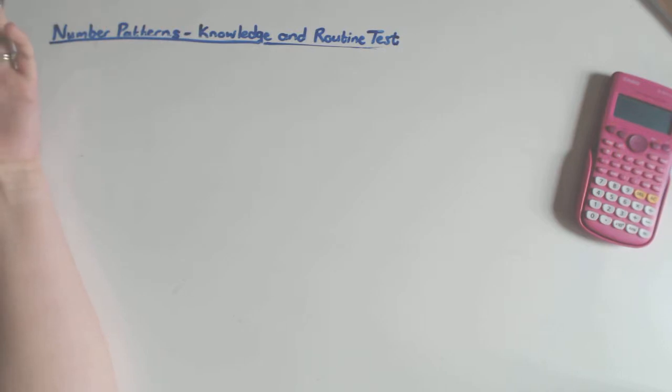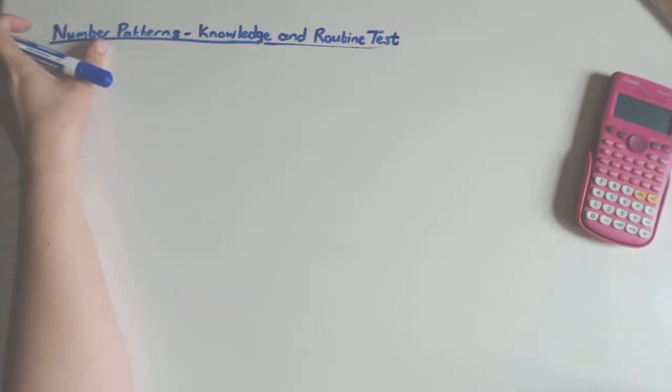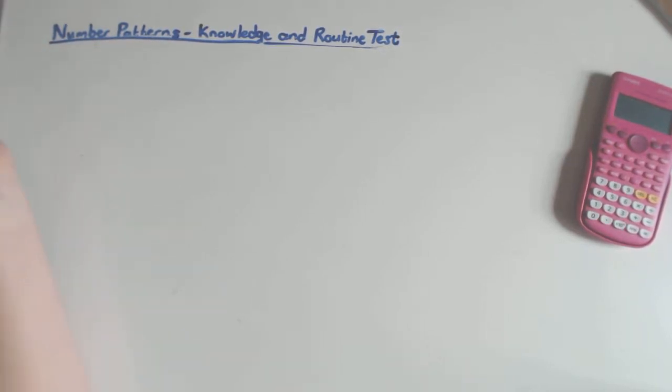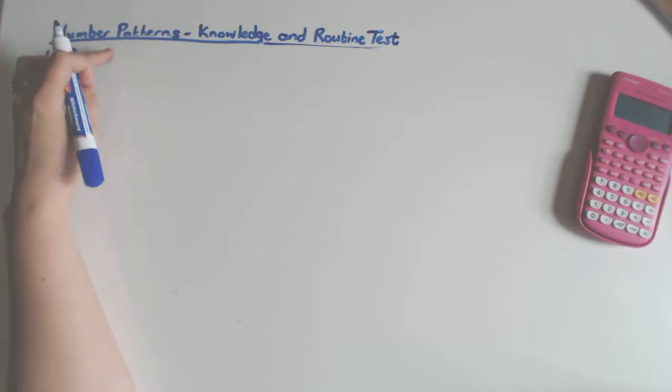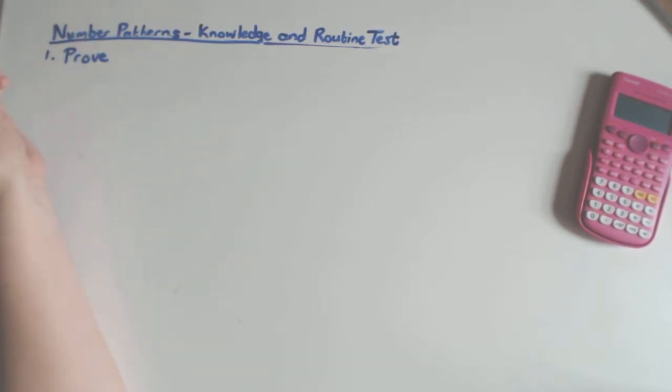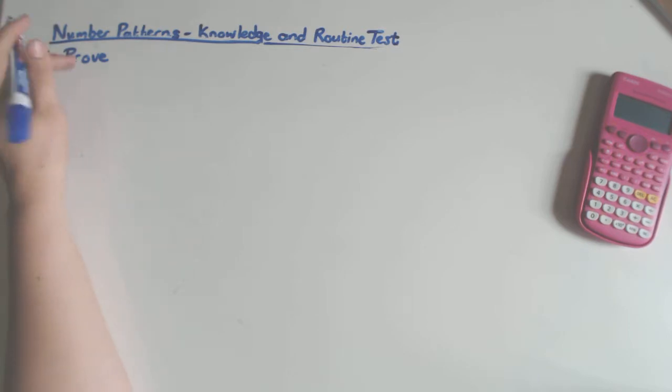And then the second test is complex procedures, and then the third test is a final exam type test, which looks a lot like what you can expect in your matric final exam. So for this first test, the first question for 5 marks is proof, which I'm not going to do now because I did this question in the previous video with the proof of the formulae for this chapter.